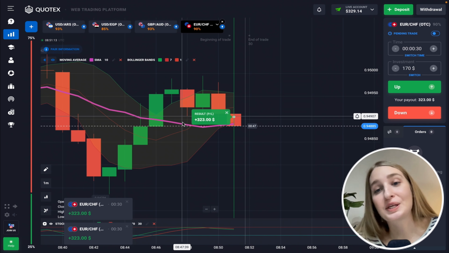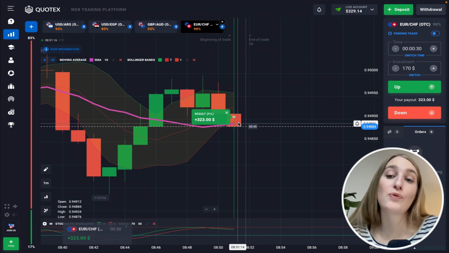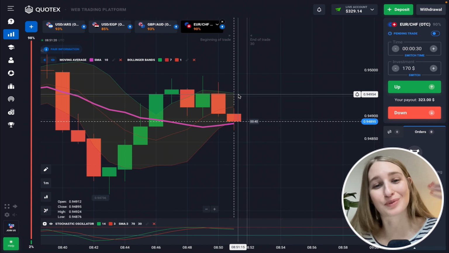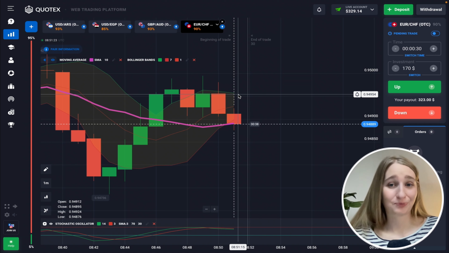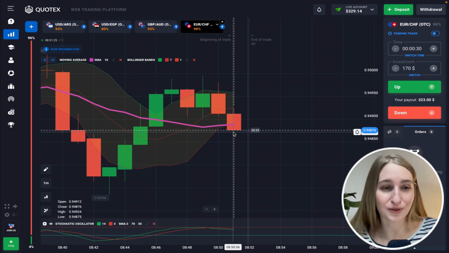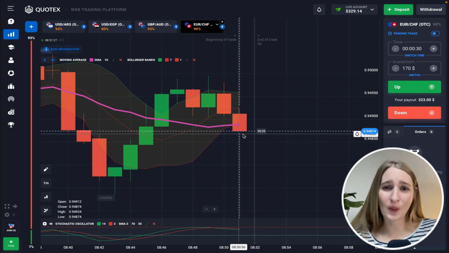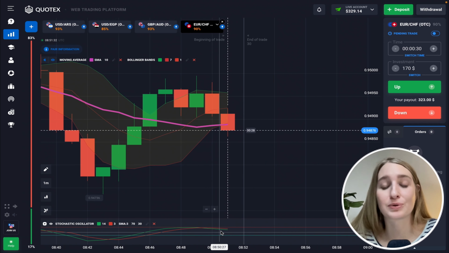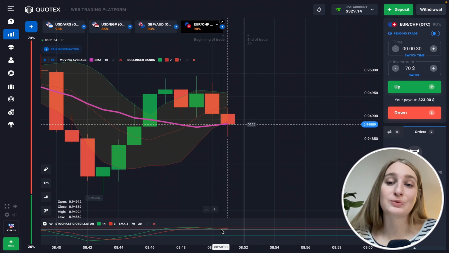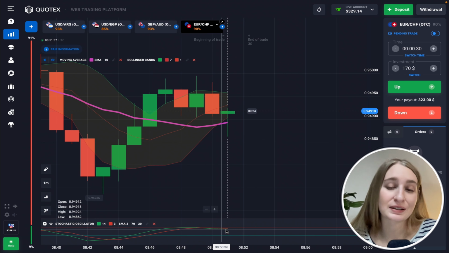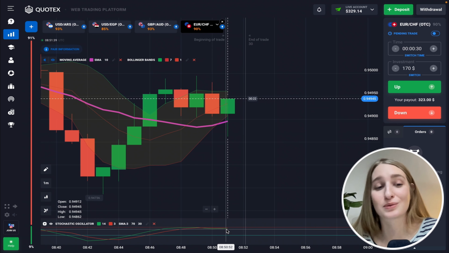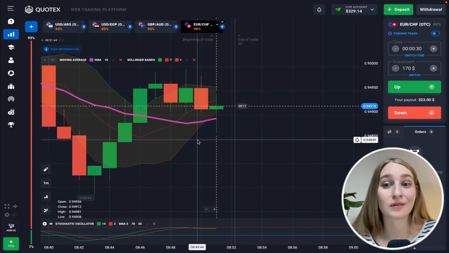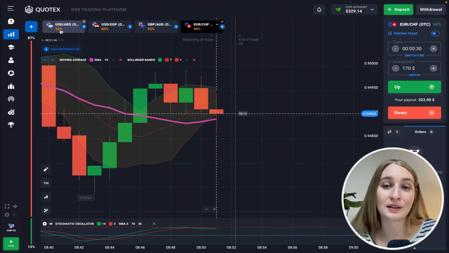Another easy profit here, because you saw the corridor of Bollinger Bands was narrowing, and it was exactly a bright signal for me to go with the put option. And again, you saw that stochastic oscillator lines were in the oversold area, and when the trade was going, they started to go back to the corridor, it was also a good signal for me and really cool. I think I will go to another currency pair.